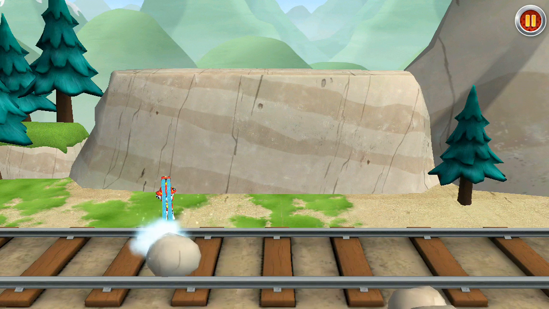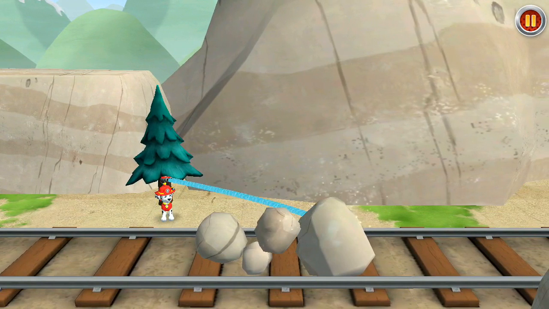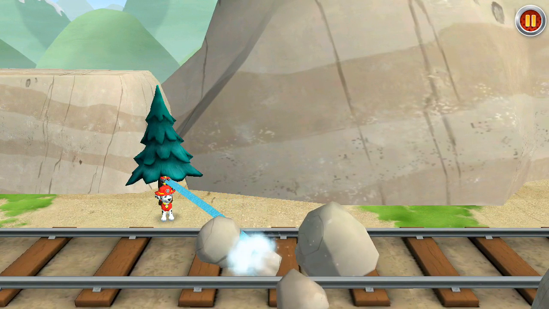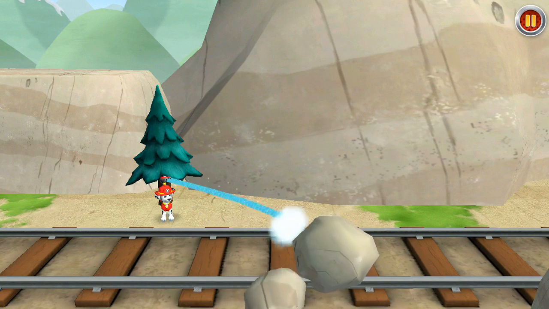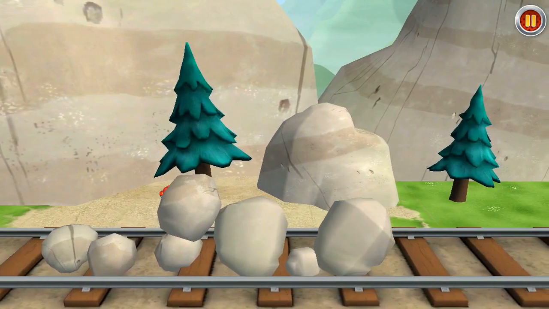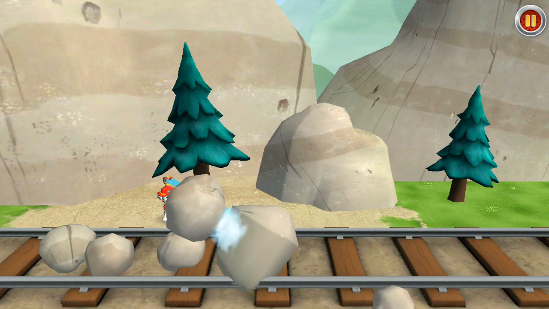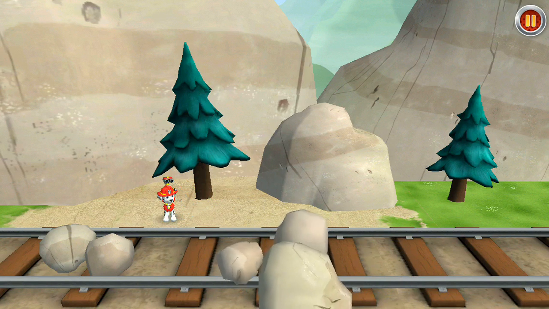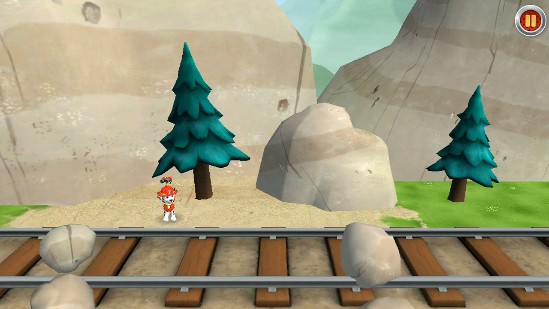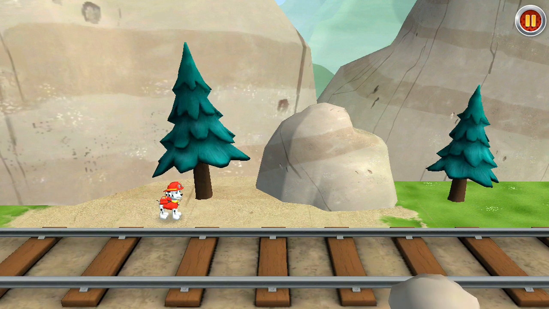Nice hosing around. We still have more rocks to clear. Do your best, forget the rest. We still have more rocks to clear. You're doing great. Nice hosing around. All right, now the tracks are clear and the train can make its way back to Adventure Bay. Paw Patrol is on a roll!